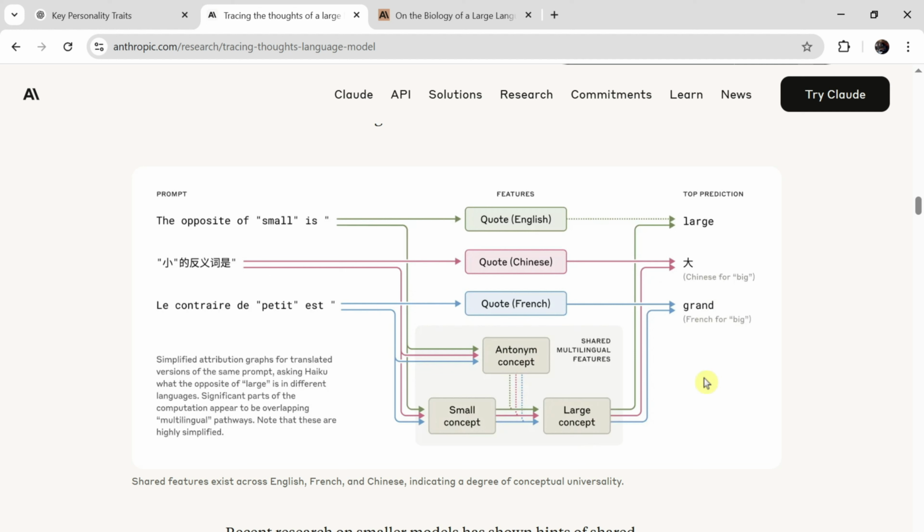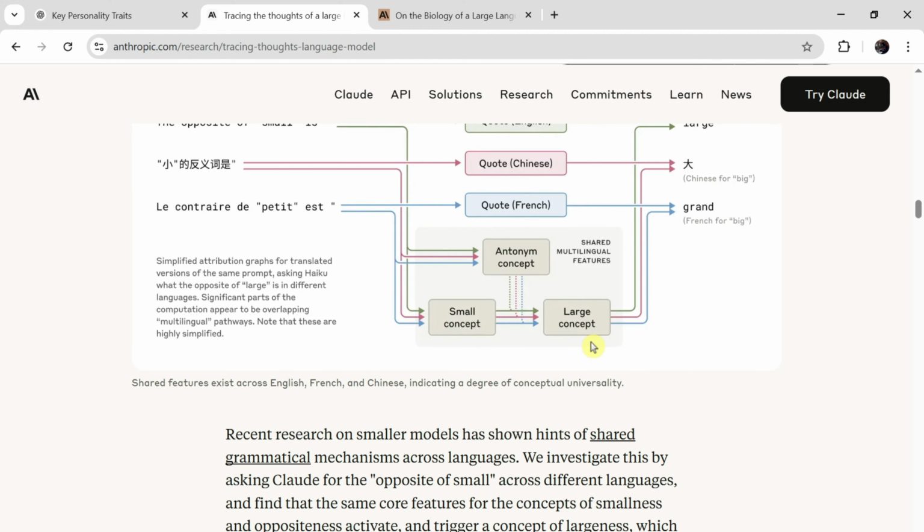It also raises philosophical questions about the nature of understanding in AI. Is this real understanding or just a very sophisticated mimicry? Seeing the same circuit light up across languages certainly makes the understanding argument more compelling, doesn't it? It suggests a level of abstraction that goes beyond surface-level language patterns. What other universal concepts might be represented this way inside LLMs? Math? Logic? Basic physics? This finding opens up a whole new avenue of investigation.